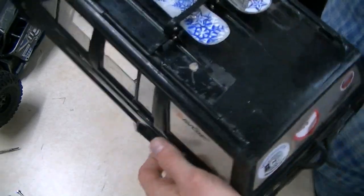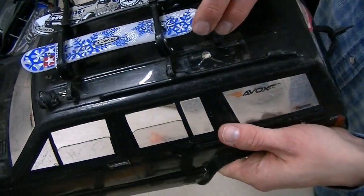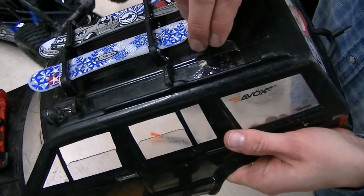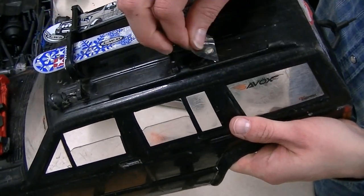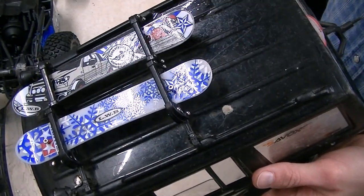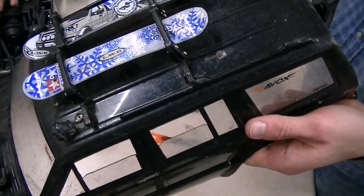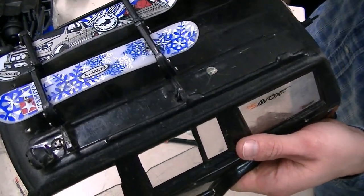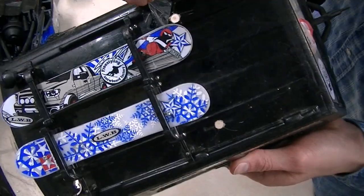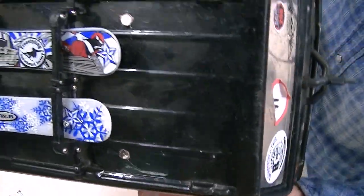I can take the tape off the back of the roof line here. Let me try to get underneath this packing tape. We'll pull that off, and you know that was gel just seconds ago, so that's gone. Get that off my finger. We'll take this piece off here, just like that. Look at that.